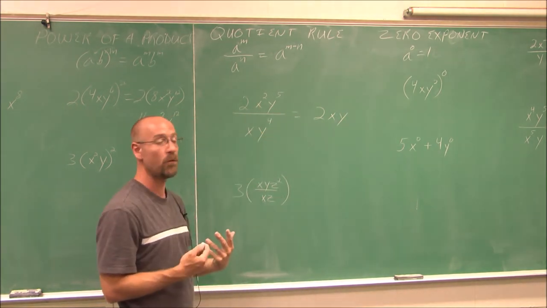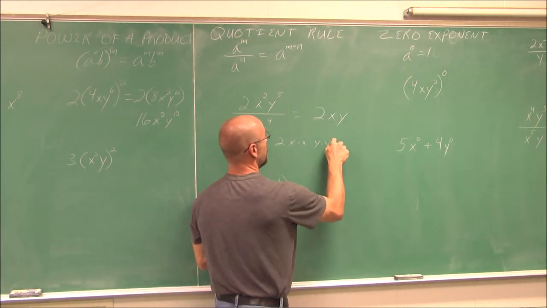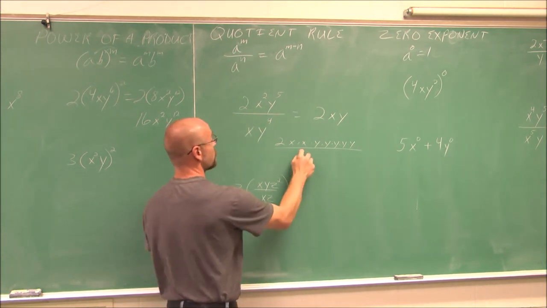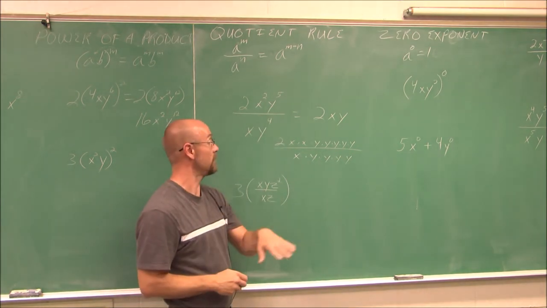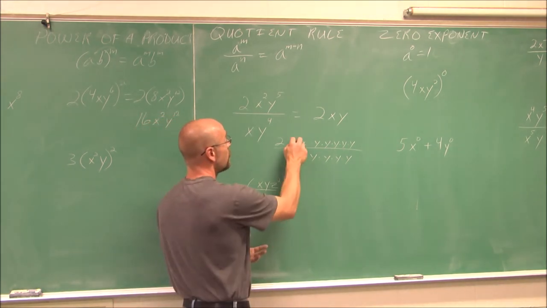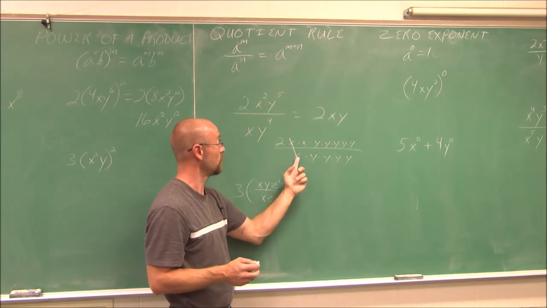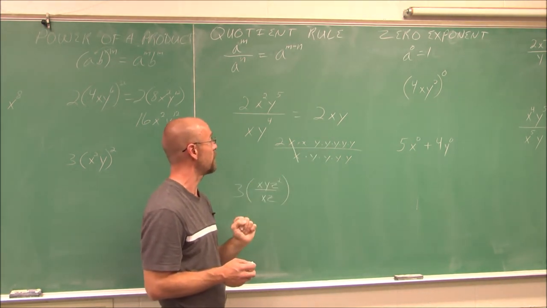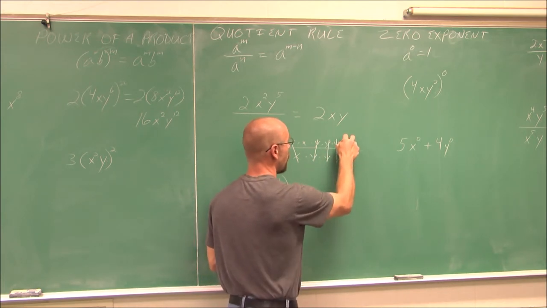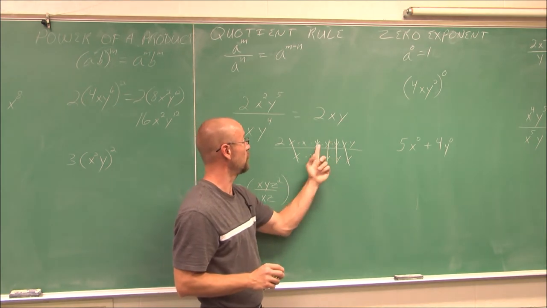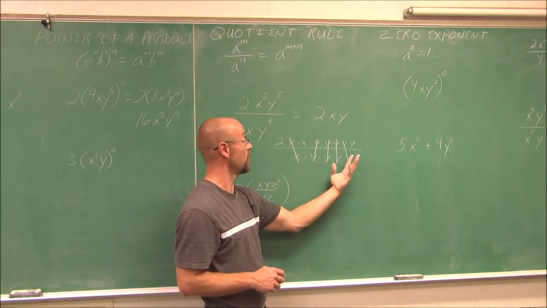Now, if I wrote this out in expanded form, and let's just do that for a moment. 2 times x, that's my x squared, times y to the fifth, 5 factors of y over x times 4 factors of y. And if we recall what we looked at in one of the very first examples, anything divided by itself is 1. Well, I can subtract because they reduce to 1. One of these x's will reduce one of those. 2 minus 1 is 1. So if I subtract 1, I have 1 x remaining. And that's what I have there. Here, if I expand out the y's, I have 5 on top and 4 on the bottom. Well, each y will reduce another y to 1. So we have 4 1's here, essentially. Well, 5 minus 4 is 1 y. 1 y does not cancel because there's no other y to cancel it.